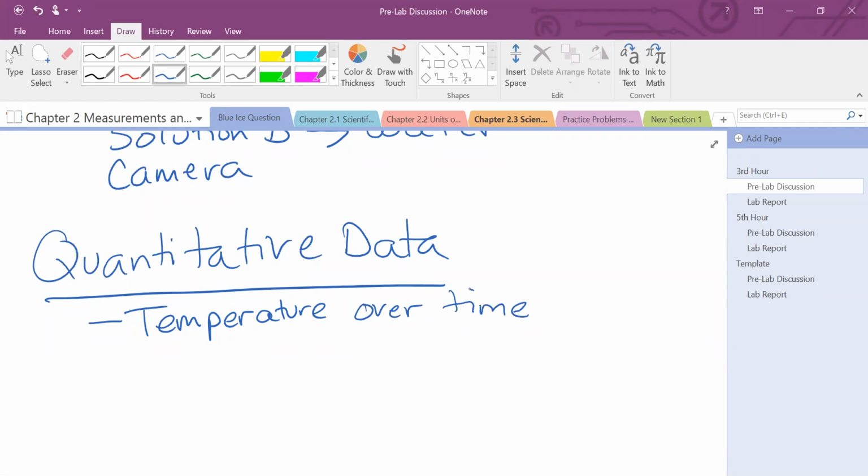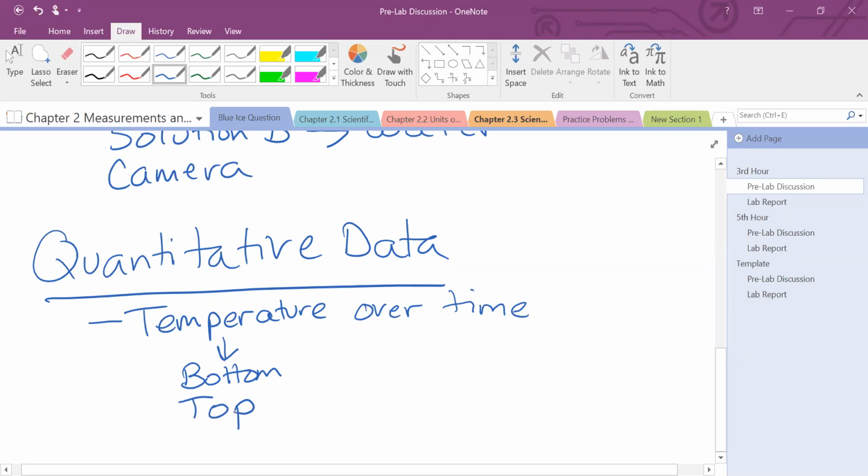You can answer that in the chat. Where? Middle to bottom, middle, bottom. Okay, so. Yep, I see it. There's the top. So I've seen 2 of you guys, one of you said bottom, a lot of you have said bottom, not like the very bottom, but the bottom, and then the top. Because if you remember beaker B, that layer forms at the top, the blue layer forms at the top. So we want to see what the temperature is at the bottom and the temperature at the top.